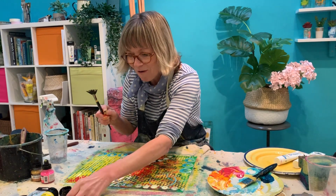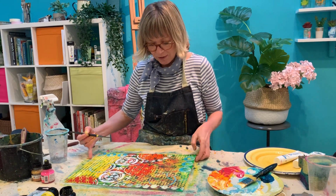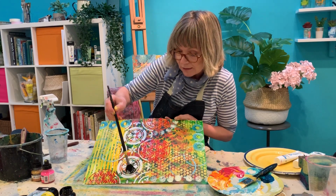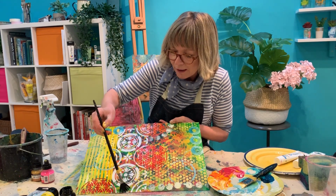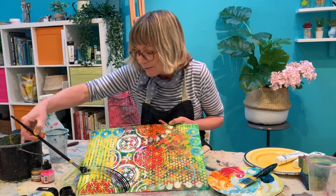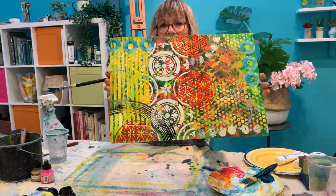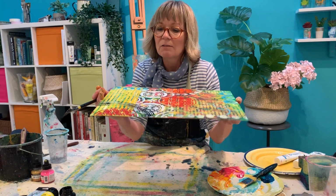So before that dries, I'm going to take it through an area of the artwork. So where should we go? I'm going to hold the end and just do a nice sweep through. Let's just go, should we do through here? A sweep through like that. Ooh, and I really love the way it creates those very solid fine lines, like little train tracks.